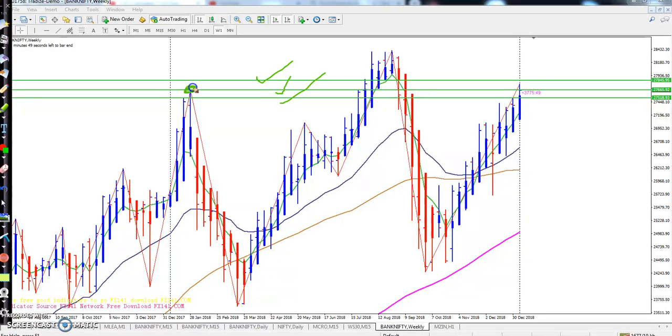I've drawn a line where there is a strong resistance. Yesterday they broke this level, but today price came back down. The next support for next week is the area that previously acted as a strong supporting zone. The third line I drew here was a big weekly support — now it is becoming a resistance.